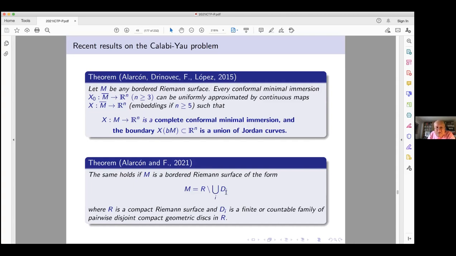Let me mention that, of course, you cannot have points as the ends, isolated points, because a bounded harmonic function, of course, extends harmonically across the point. So it wouldn't be complete at such an end. So there is still, you can say this is not the end of the story because there are more complicated Riemann surfaces than this. You cannot take isolated points out, but you could, for instance, take some Cantor set out or something, and about such we don't know. But this is where the theory stands at the moment. Okay.